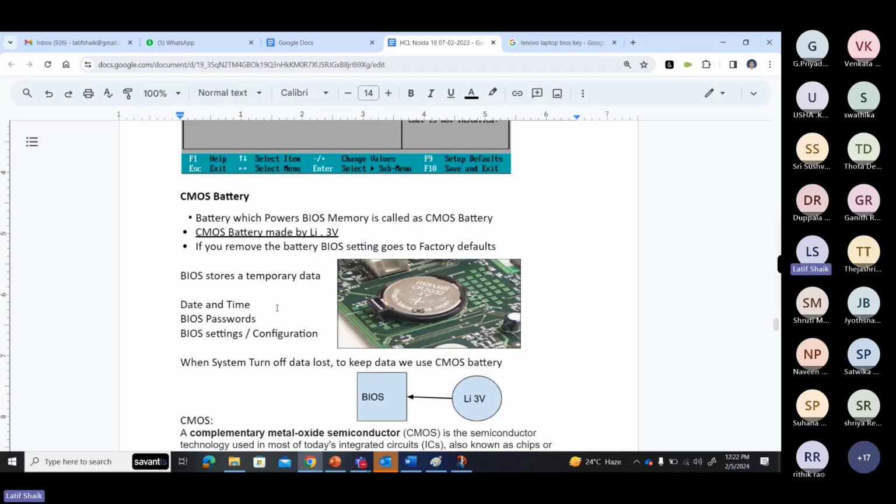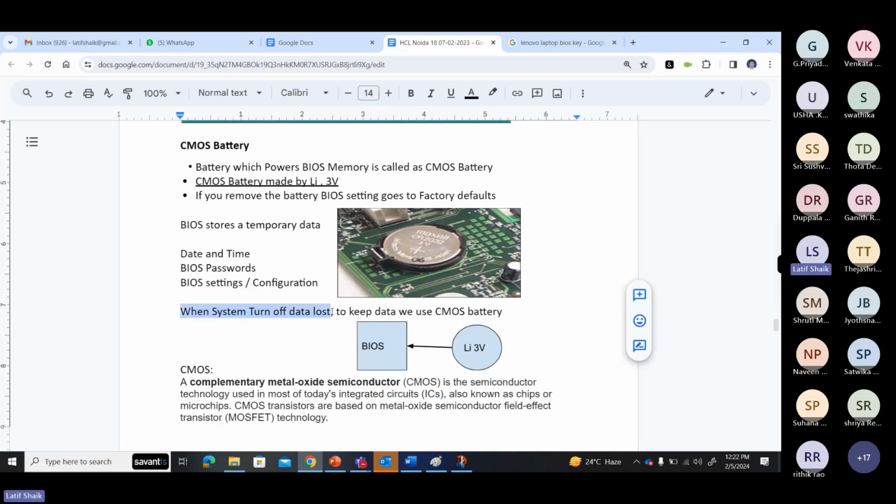You can change some information in the BIOS, and that is temporary: date and time, passwords, settings, or configurations. These are all temporary settings only. If you turn off your system, the power supply is off. When you turn off your system, the data in the BIOS chip, which is temporary, that temporary data will be lost.